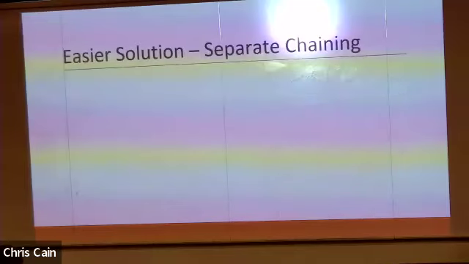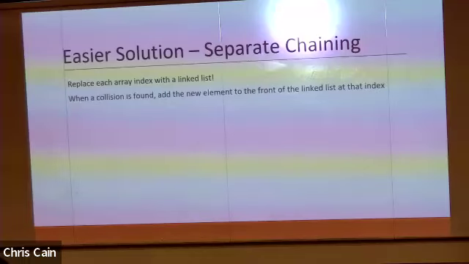So what's another solution to this? Separate chaining, or the concept of chaining, we actually already talked about this. Replace each array index with a linked list. When we find a collision, now rather than looking at the next index, we're going to add the new element at the front of the linked list that exists at that index.